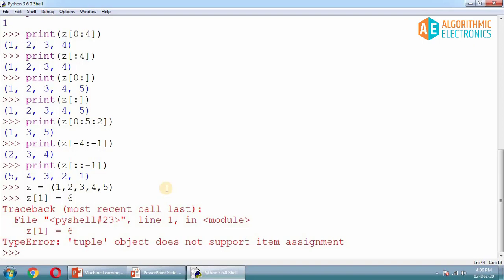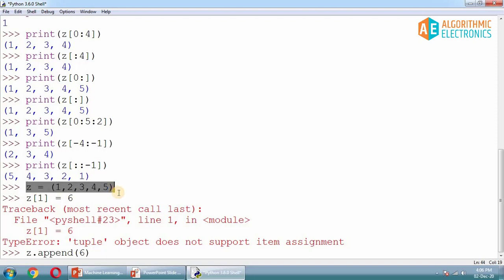Now the next important thing, is it possible to append some value? Let's say I add 6 at the end. In case of a list, this worked and it successfully added an extra element at the end of your list. But this time we are not discussing the list, we are talking about the tuple.